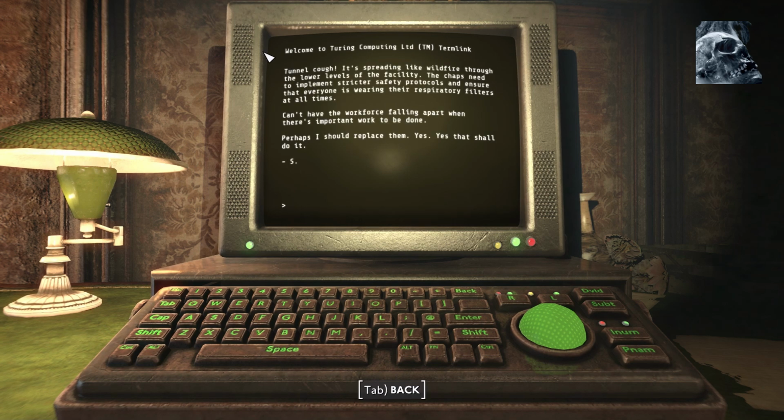Log 2. Tunnel cough! It's spreading like wildfire through the lower levels of the facility. Chaps need to implement stricter safety protocols and ensure that everyone is wearing their respiratory filters at all times. Can't have the workforce falling apart when there's important work to be done. Perhaps I should replace them. Yes. Yes, that shall do it.